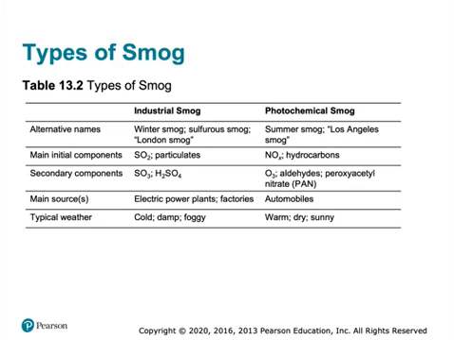The source for industrial smog is power plants, basically a lot of coal burning, and for photochemical smog the source is transportation, internal combustion engines. Weather tends to be cold and damp. Of course, we get the fog here in Hawaii, but industrial smog seems to affect places that are colder and damp, like London. Photochemical smog tends to be in warmer climates, like Los Angeles.